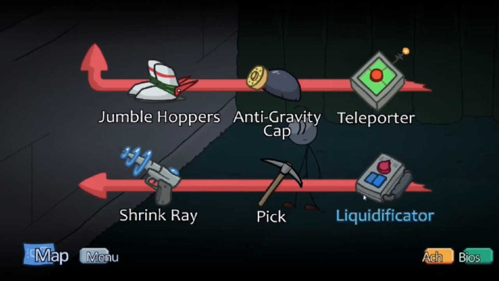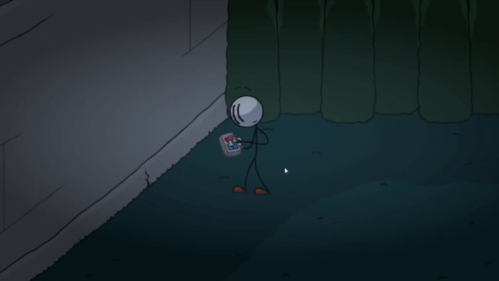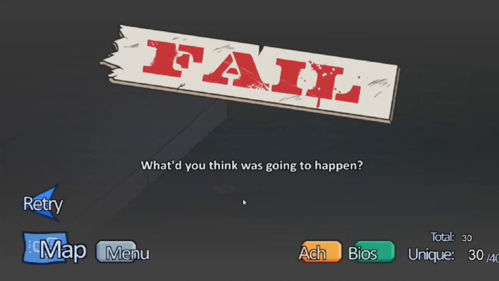Liquidificator. I hope I said it right too. Liquidificator, turn yourself into a liquid and bend your molecules around or through any objects. 10/10. It's fascinating, easy to use. Gadget Gabe. Yeah, I basically knew that was gonna happen like last time. He just becomes water then.